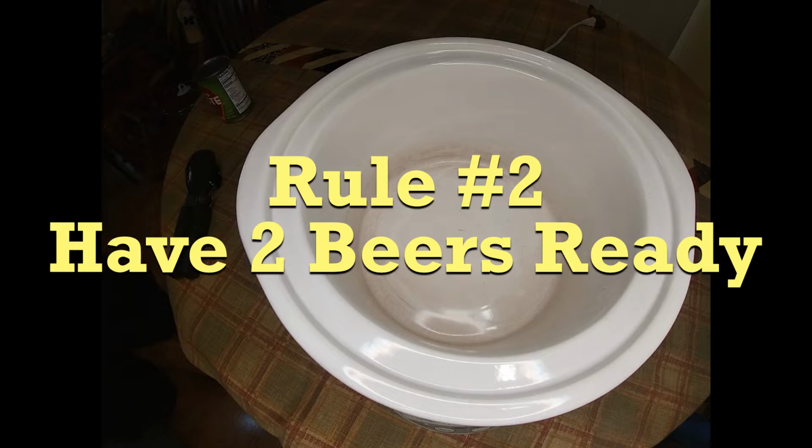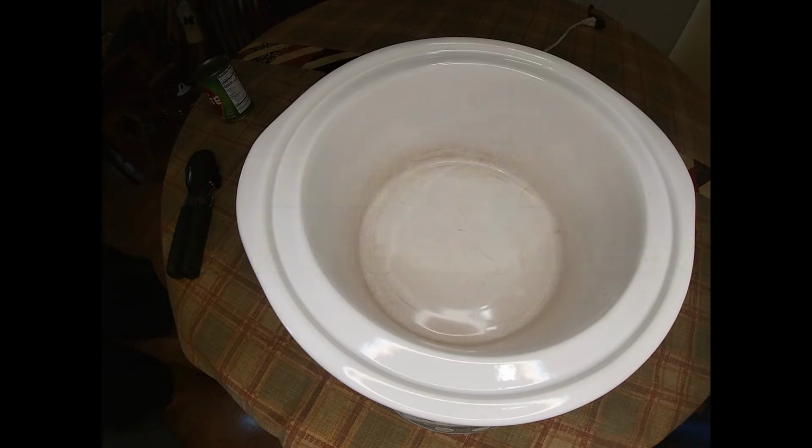Second rule is, you notice I had 2 beers in the ingredients list. I picked Oktoberfest because it is around Oktoberfest right now. You can pick any beer that you think would go good in with the chili. If you try a different beer, I would love to hear the outcome of it. Please comment and let me know how it tastes and what beer you use.